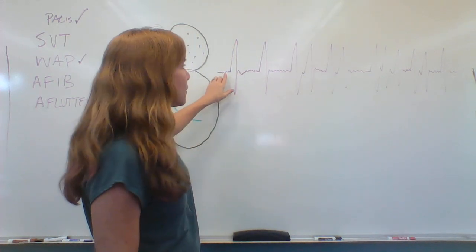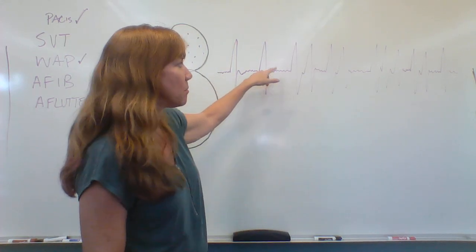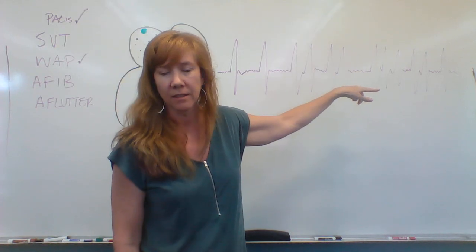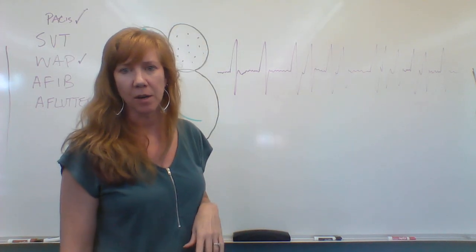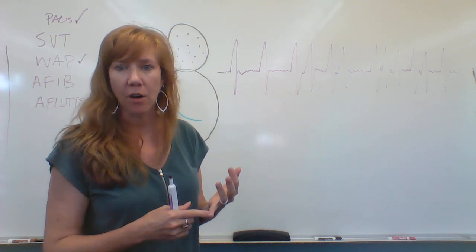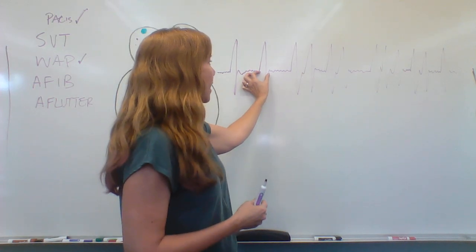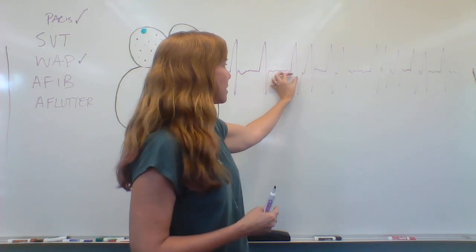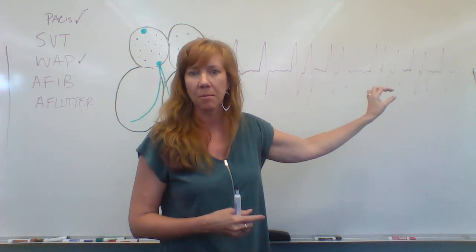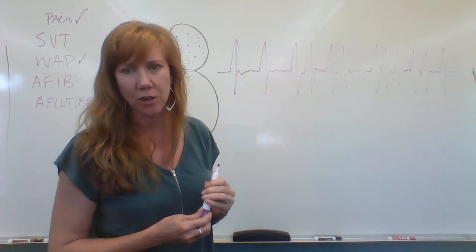Then when you try to see if there's P waves, you really have nothing but a wavy line. And then you know it's atrial fib. You can't measure a PR interval. You can measure the width of the QRS, and it should be less than 0.12, and they should all be the same. You really can't measure a QT.